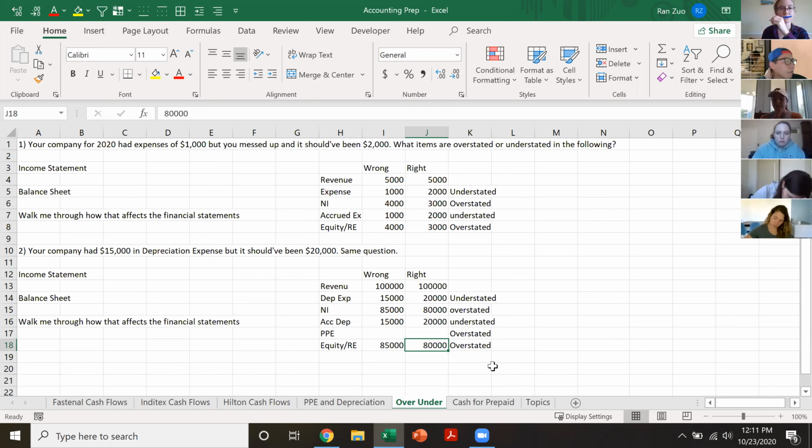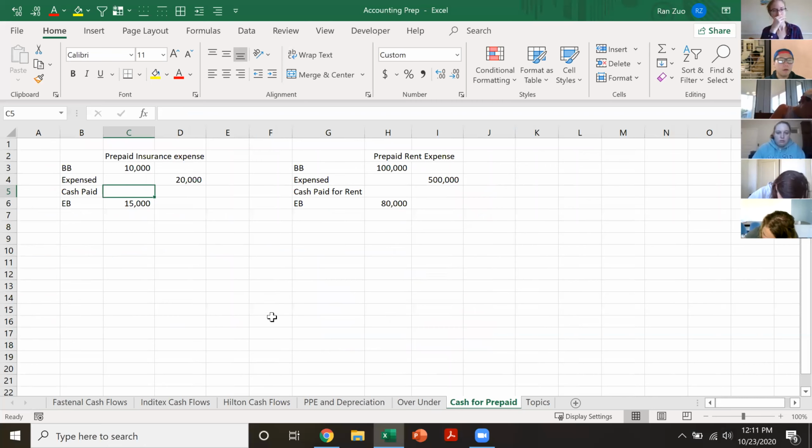The financial statements will flow through each other. So then if your net income is not impacted, we don't need to jump to equity and think like, is it overstated or understated? It should probably be no change or no impact as well, right? Yeah, unless it affects some other account in equity, like common stock or paid in capital. But yeah, thank you. That's a good rule. Cool. Any other questions on overstated, understated? Very good. Okay, great.